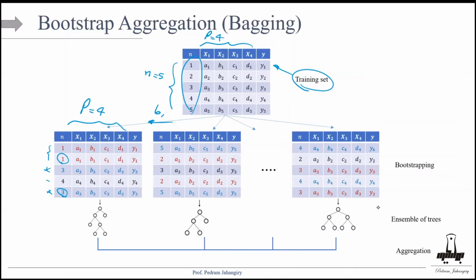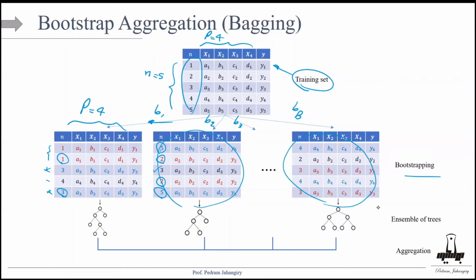So bootstrap number 1, then bootstrap number 2, bootstrap number 3, and so on. And then finally, this is our last bootstrap, let's call it bootstrap number capital letter B, right? And look at that. In bootstrap number 2, observation number 2 has been repeated a couple of times, number 5 a couple of times, and then 3 once, right? Again, this is another draw from the data set. And finally, the same story for the last bootstrap. So this step is called bootstrapping, a random draw from the data with replacement.